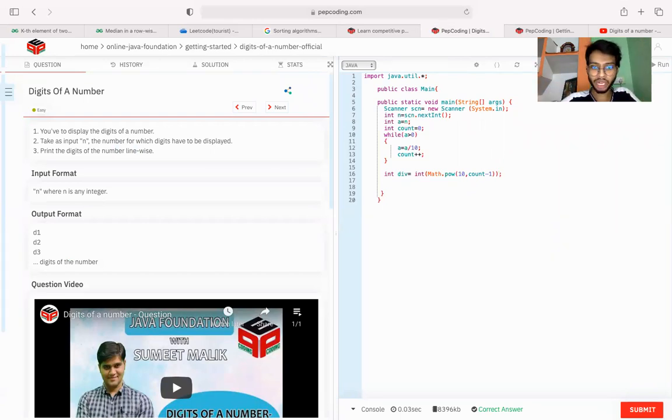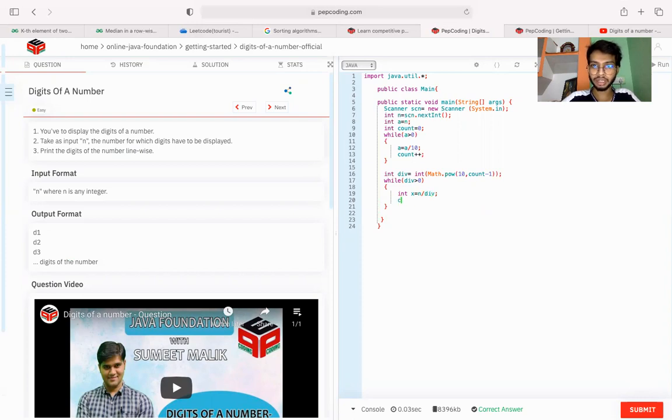So after getting that number, as I have already told you, instead of running a loop till n, you have to run it till divisor, because in case of 9600, our code is not working fine. Why is it not working fine? Because in that case, after finding 9 and 6, our number becomes equal to 0. So that's why I'll run this while divisor is greater than 0. I'll make a variable x for storing the answer. So my answer will be n divided by divisor.